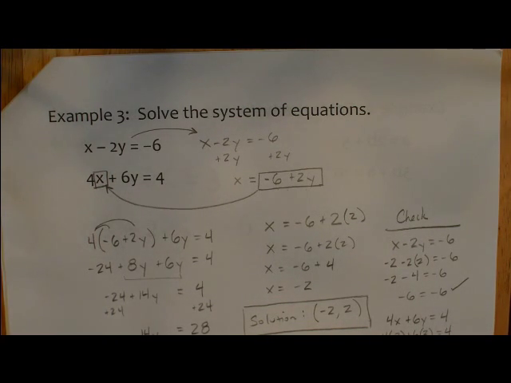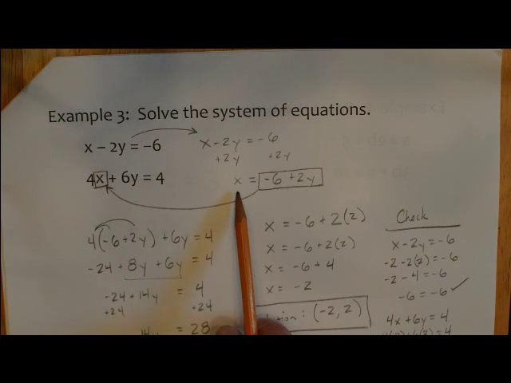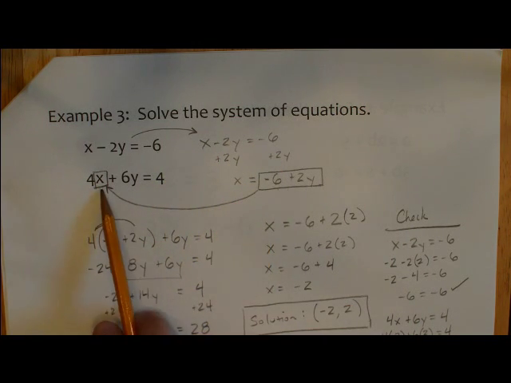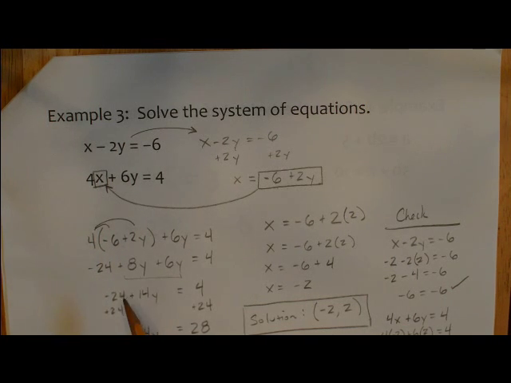So it worked. So to recap on this one, we weren't able to replace right away because we didn't have a variable equal to an expression. So we had to take one of the equations and rewrite it in terms of x equals or y equals. This one looked easier, so that's what we used. Added 2y, got x by itself. Made the substitution. Instead of x, we replaced it with something that's equal. This expression, negative 6 plus 2y, used parentheses there. Then solved for y, plugged it back in here, solved for x, checked it out, and it worked.